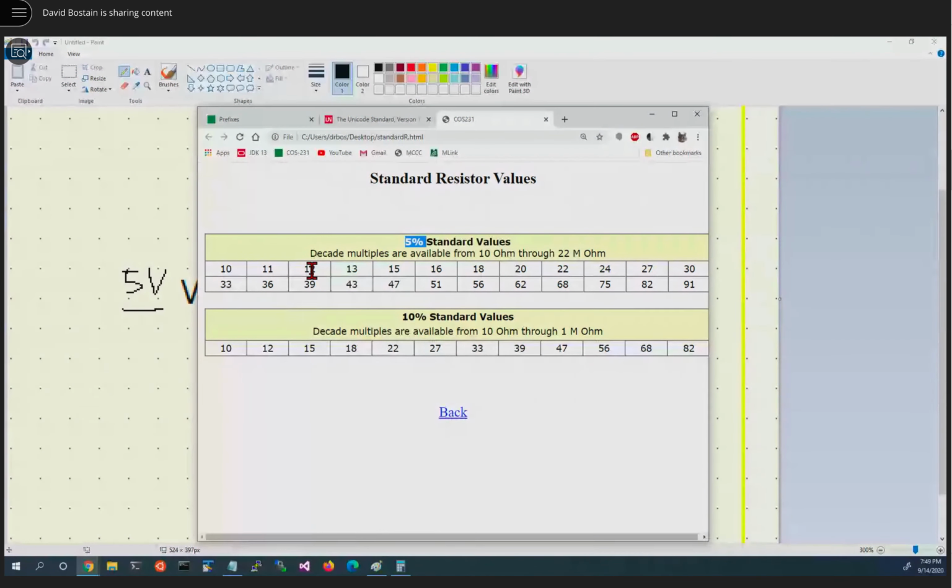Now, if it were 120 ohms, we know that one is brown, two is red, 10 is brown. So it'd be brown, red, brown. And we would measure it and we'd probably buy a bunch of them and try to find one that's close to 123 so our experiment would work, if that were a necessary number. I'll post both this and the color chart because I think they're both worth having at your disposal and working with.